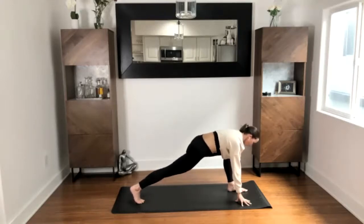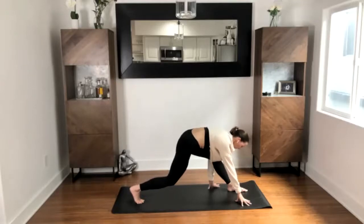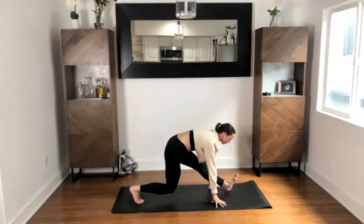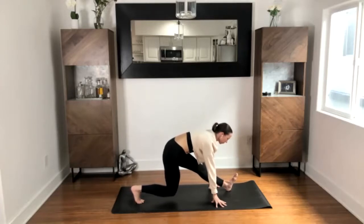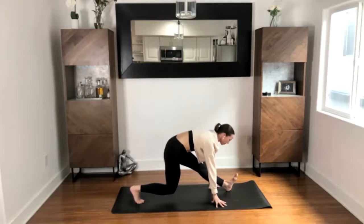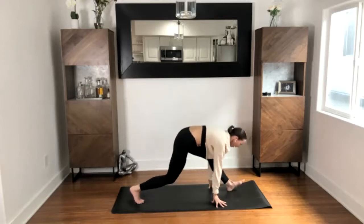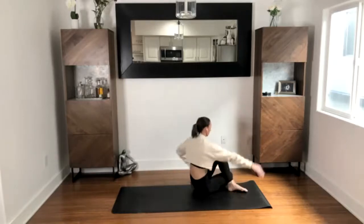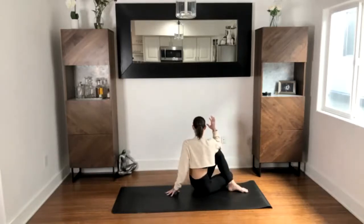And then slowly start to straighten the front leg, bend the back knee, walk the hands back. If it's okay, hover the right knee off the ground. And then shift back into the front leg, bring the right leg behind, come on down to sitting, and then twist.